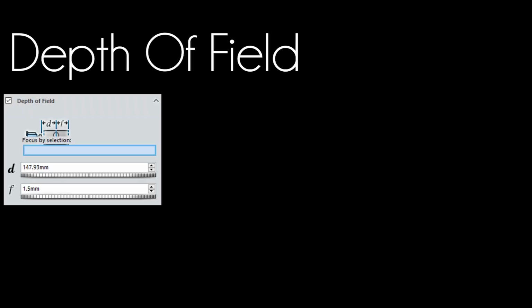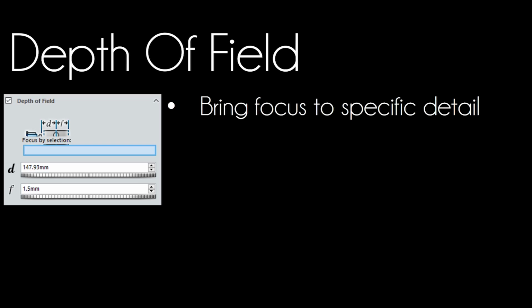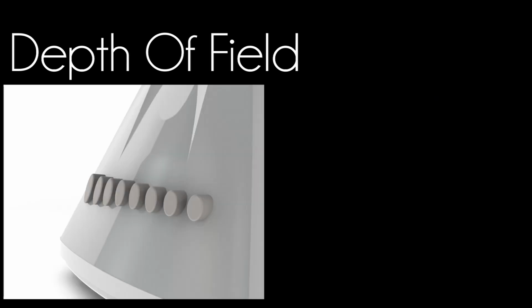In real life, cameras always have a focal point. Everything behind or in front of this focal point is blurred, out of focus. In rendering, however, having everything in focus at once is possible. Sometimes you can see almost no difference in depth of field, and it can be neglected, but in some cases you can use it to your advantage and add some blurring to highlight a certain detail or to add some realism. Imagine making this render and you want to highlight the 5th button from the left.